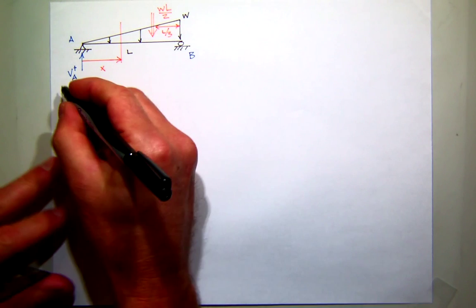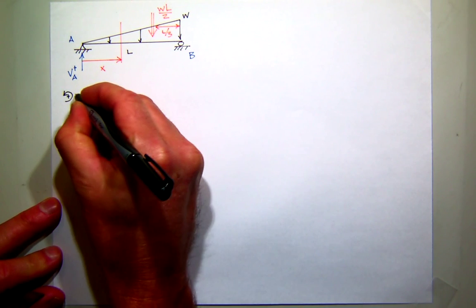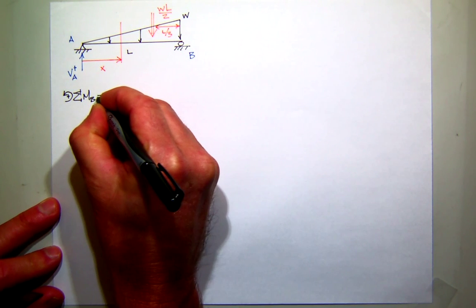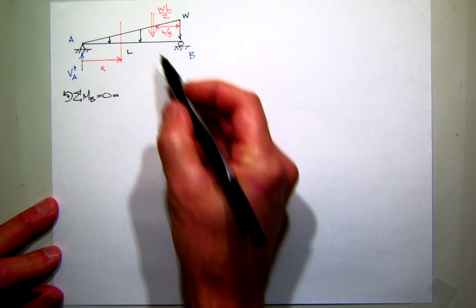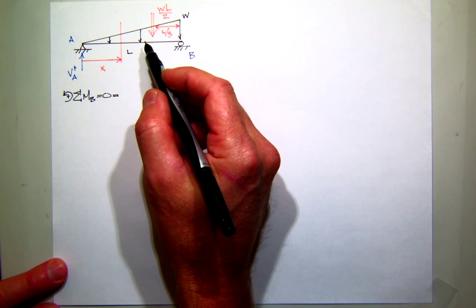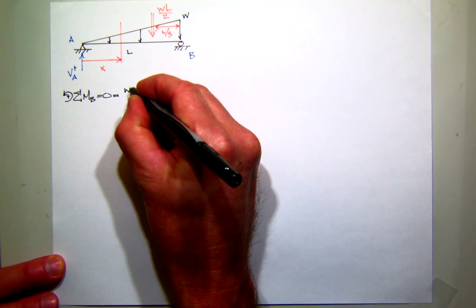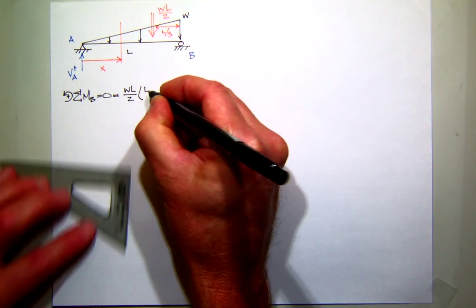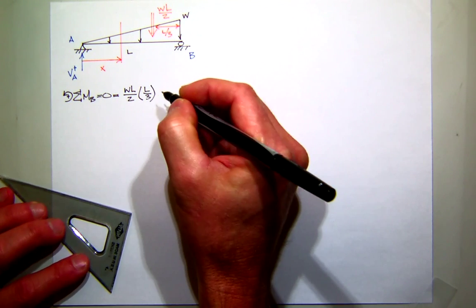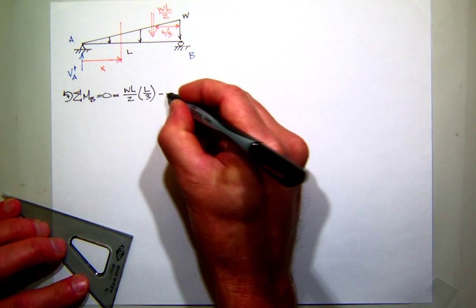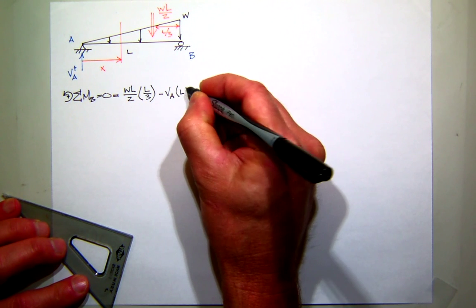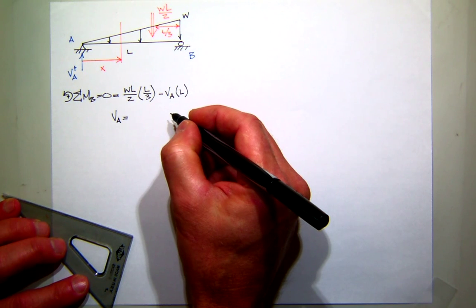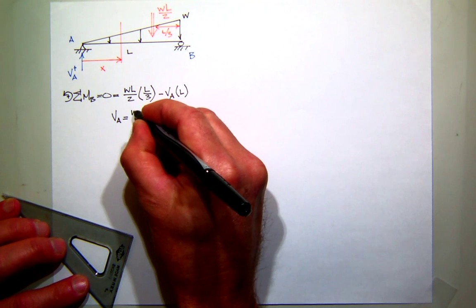All right, so let's do that. So I'm going to sum moments. I'm going to use right-hand rule as my positive sign convention. I'm going to sum moments at B equal to 0 for equilibrium. The concentrated equivalent force creates positive moment with my sign convention, so that would be WL over 2 is the force, and the moment arm is L over 3. And then I have the reaction shear, which is negative at a distance of L. So it looks like my shear force at A is going to be WL over 6. Does that sound familiar?